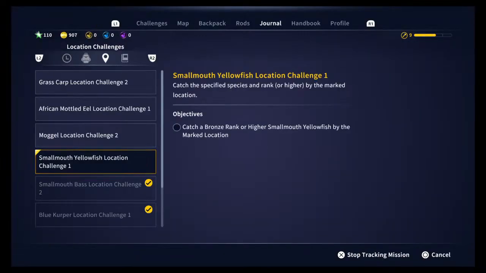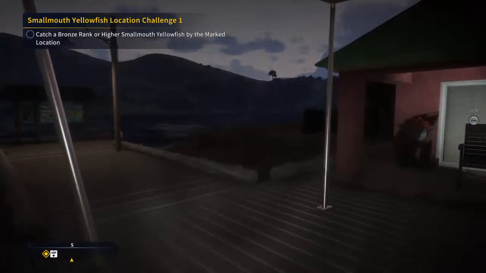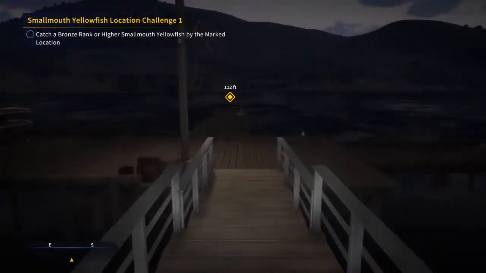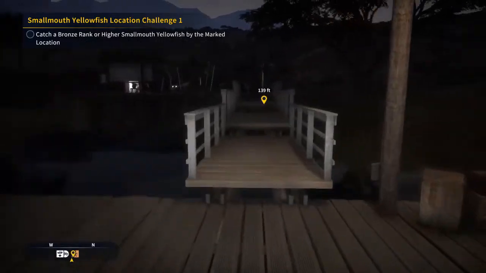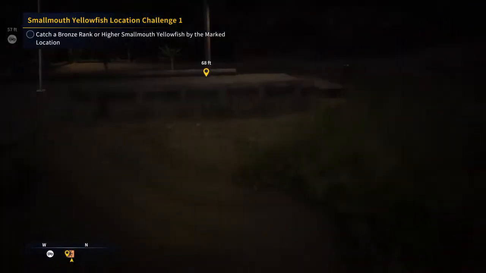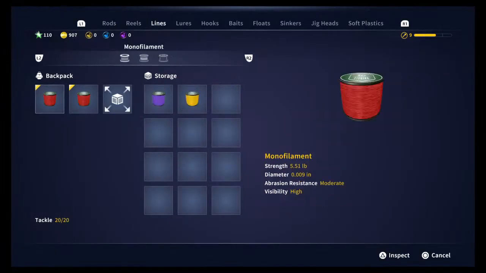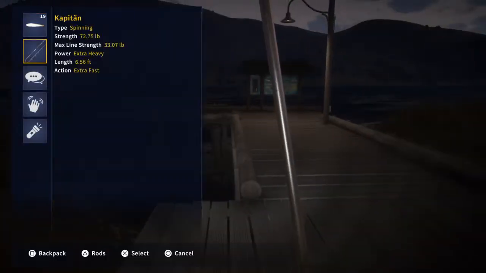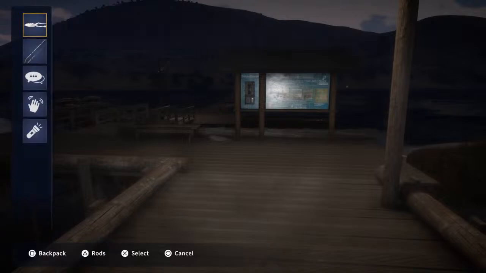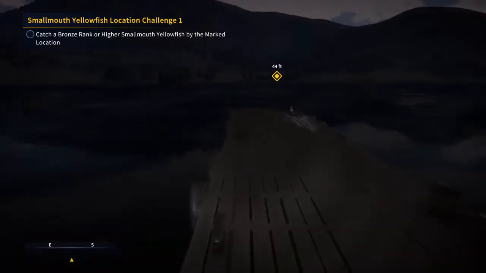We'll try to catch this then. What are they like? I think they like frogs. Minnow, spinner. They like spinners. We'll try a spinner. I don't have one big enough, actually. Never mind. Actually, I might. Storage, lures, spinner, that's a size 4, that's probably the one I'm going to want. We'll try the spinner. Try it and see what we shall get.